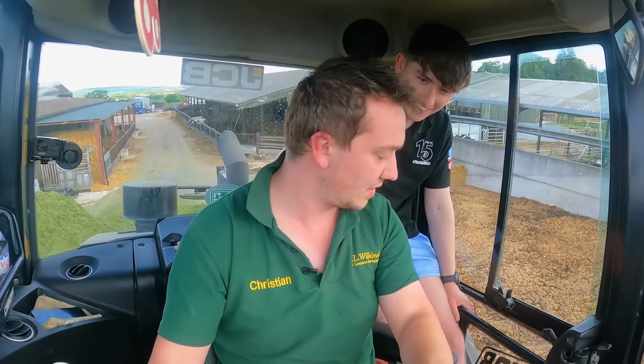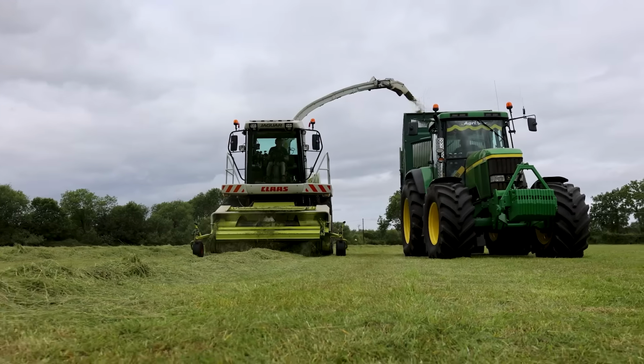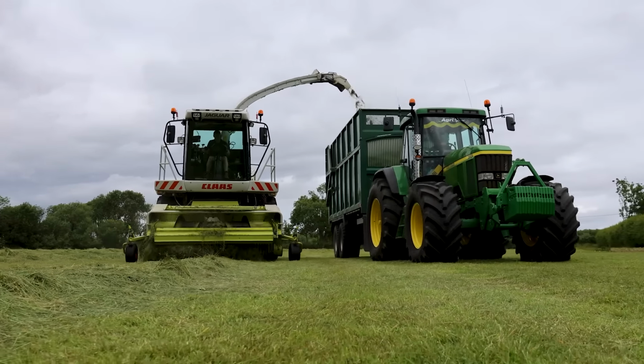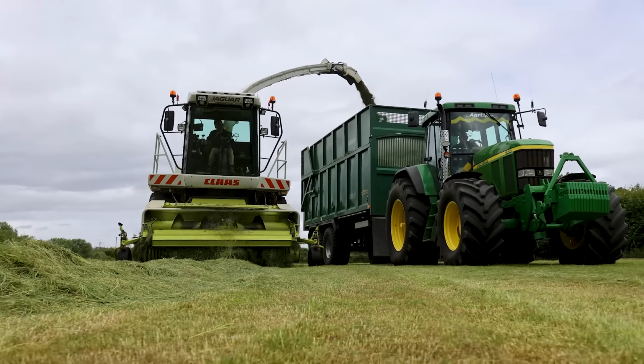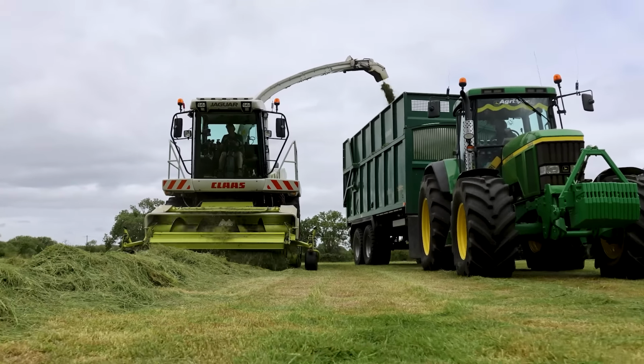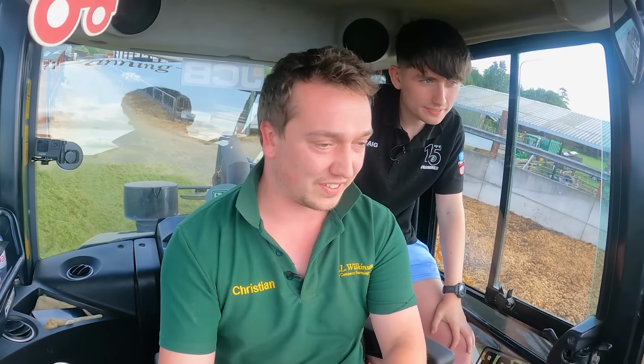What's it like going from driving a trailer beside a combine to a silage harvester? It's not much. I think if you asked Alec, he'd probably tell you different. But I think it's fairly self-explanatory, really, isn't it? Driving a trailer, you just sit where you're told to sit. You'd think that, but some people make it look really hard. Like me sometimes. But we'll not talk about that. I don't know, it sounds like we are. No, I think I find it easy enough.